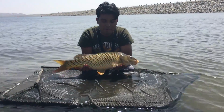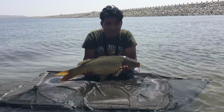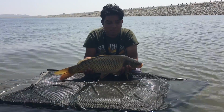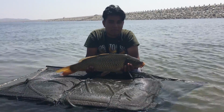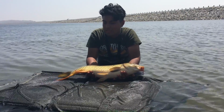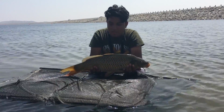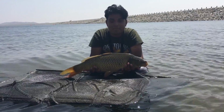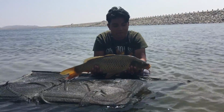Alright guys, here you go. Fourth fish of the day after losing about, honestly, like 6 fish. It's been absolutely crazy. I didn't know what was going on, but I figured that I was pushing my hook a little too much inside the actual pack bait itself. So what I did was minimize the amount of tension that I had in my line, and that helped me land this little fish right here. I believe it's the 4th one now, so hopefully there's a lot more to come. I'm pretty sure there will be. So let's slip this little fellow back.